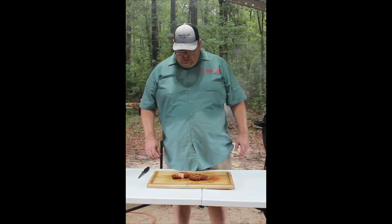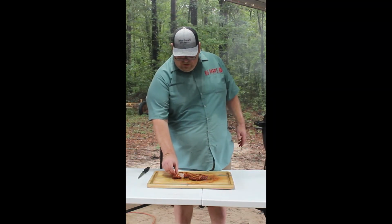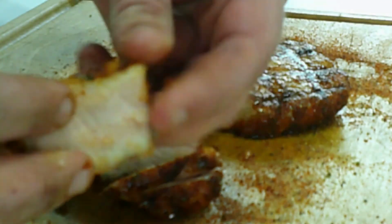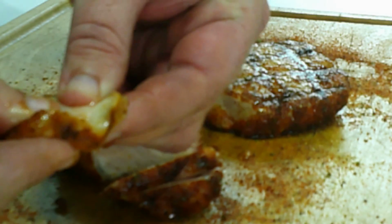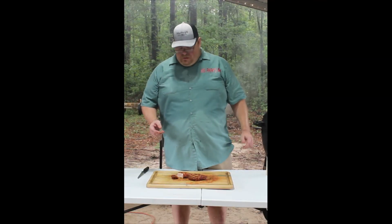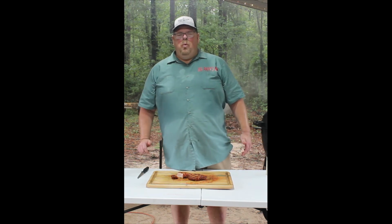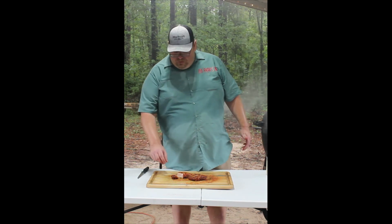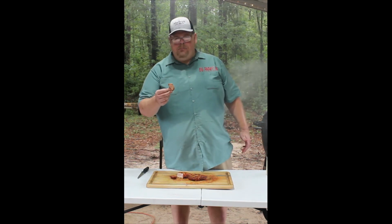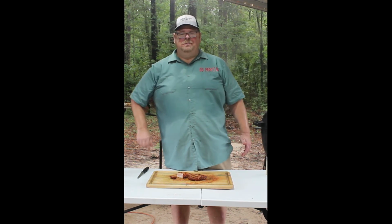Perfect. Now here's the best part. We get to eat them. You can see the juice just still running out of those, nice and juicy, done all the way through. Outstanding. With that Arkassippi Combo rub, a little hint of hickory smoke from the Tribal Fire Grill. Can't beat the combination. Very, very good.